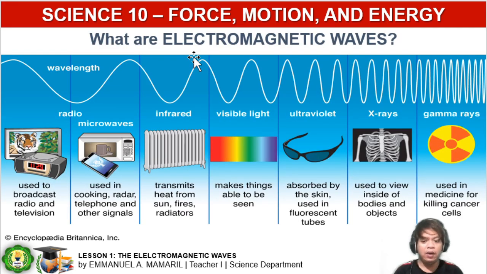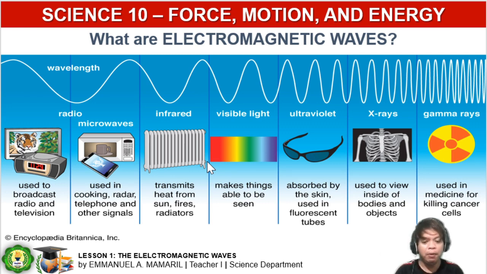Alright, so let us now have our third icon statement. We're going to talk about the visible light. This is the part of the electromagnetic spectrum, or the only electromagnetic wave that is visible to our eyes. Okay? The rest need other devices to be seen, but visible light, we can see that. Visible light is in the middle, and it makes up a very, very tiny portion of the electromagnetic waves.